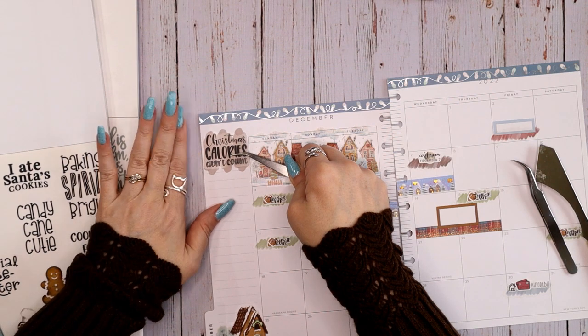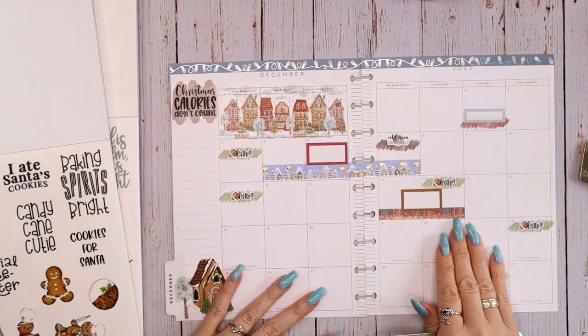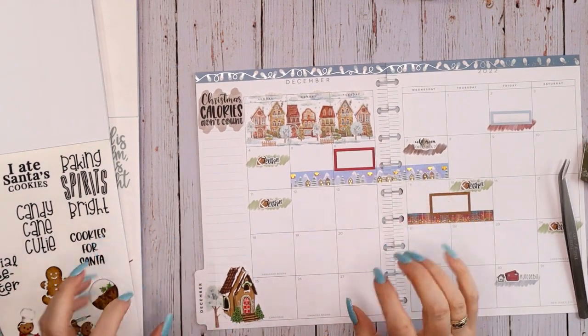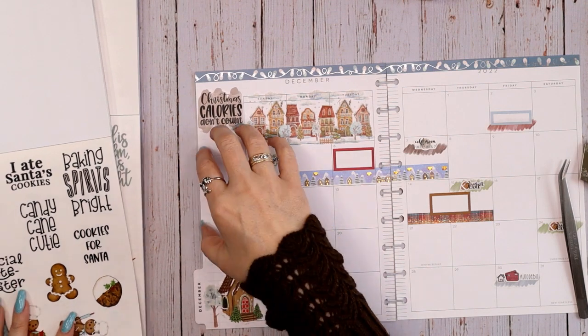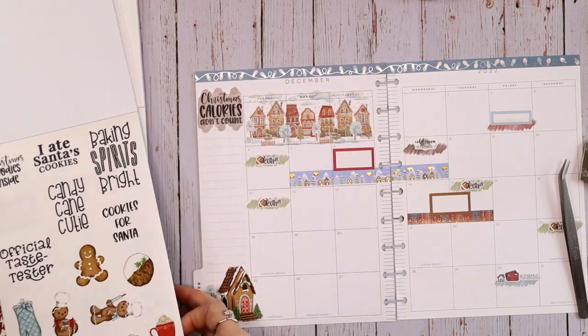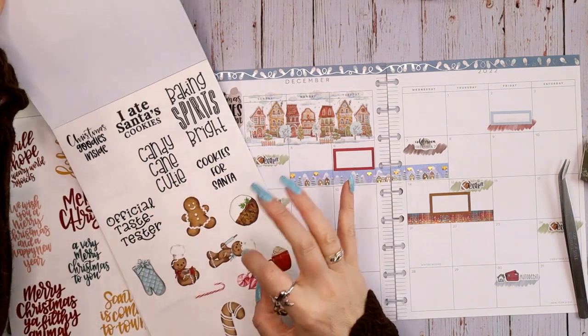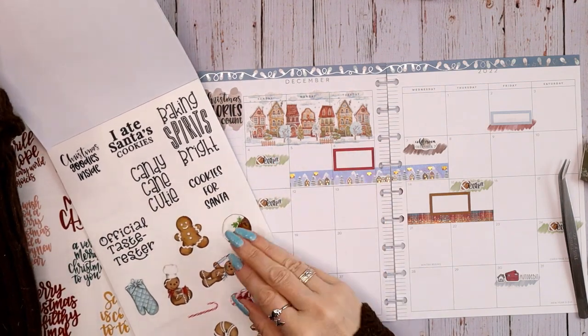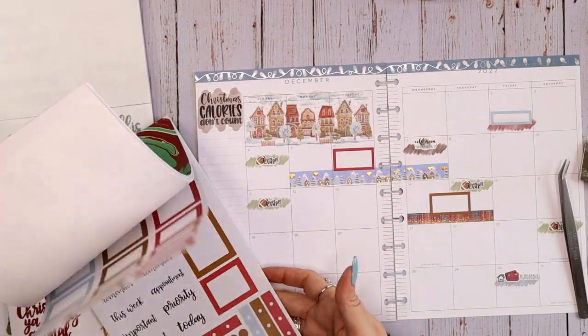Perfect. Just fits. Okay. Ooh, love that. All right. Now the whiteout is covered. So I feel like I could do another quote maybe down here with something in between. I don't have to stick with the quotes just in this section. I could absolutely use quotes from other places in the book.